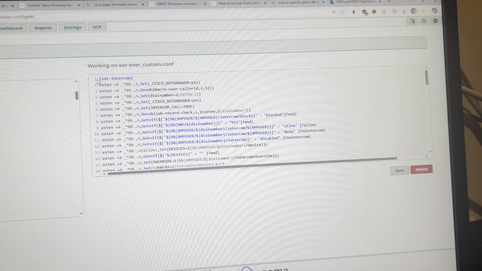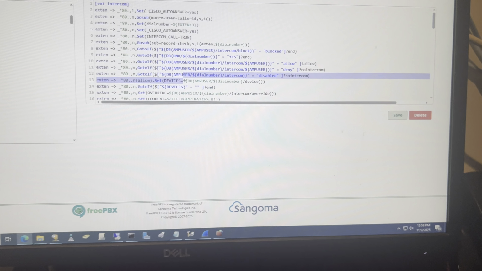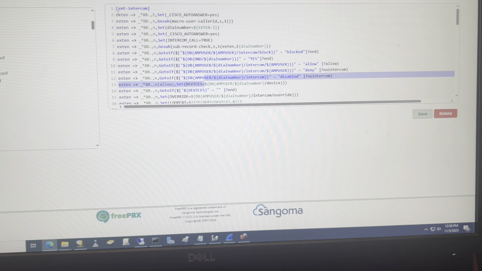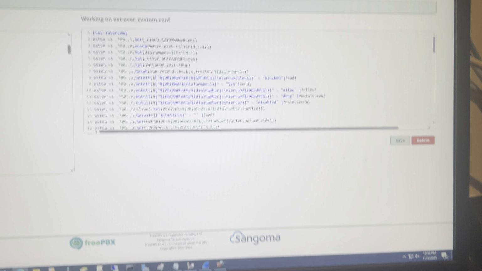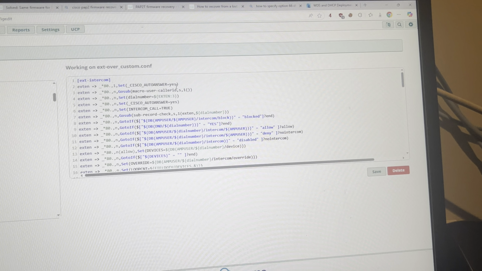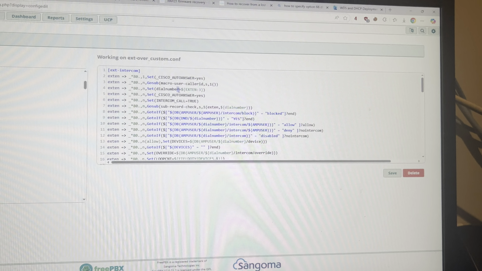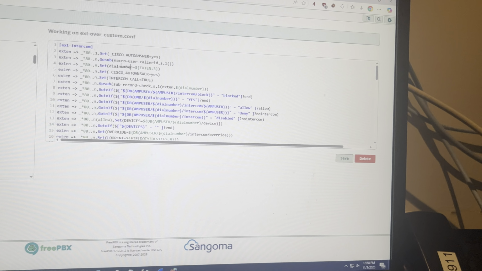So what I did, I just took the ext-intercom context, and basically this replaces the star 80 portion, and allows me to set the Cisco auto answer flag to yes, because that's how you get the Cisco phones to answer.